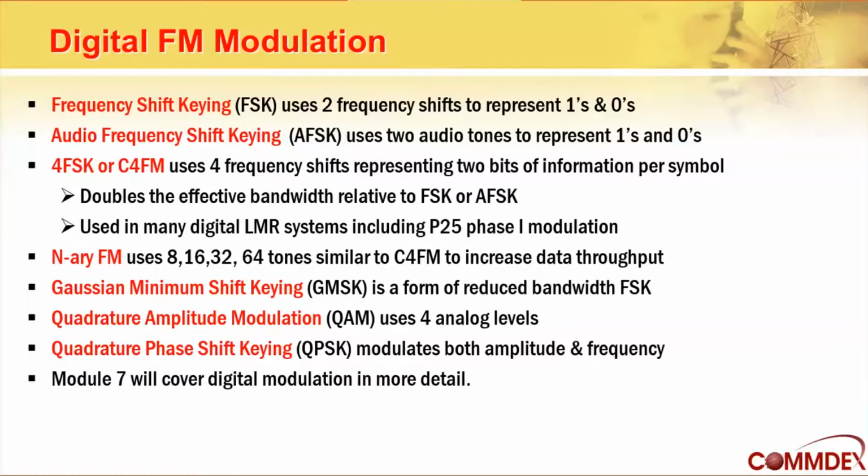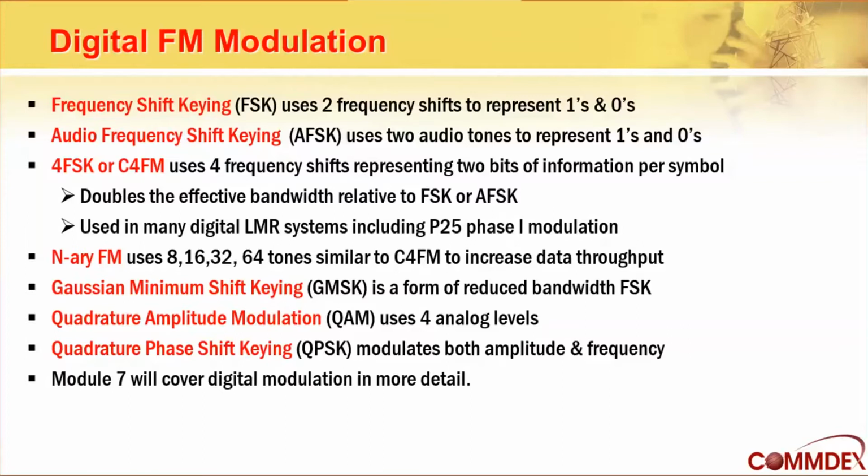So some of the types of modulation you'll see: frequency shift keying is a very simple type of modulation, not used for voice, but used for digital bits, ones and zeros. AFSK is a variation on frequency shift keying that, rather than shifting the actual carrier frequency, it uses 2 audio tones, each one representing a 1 or a 0.